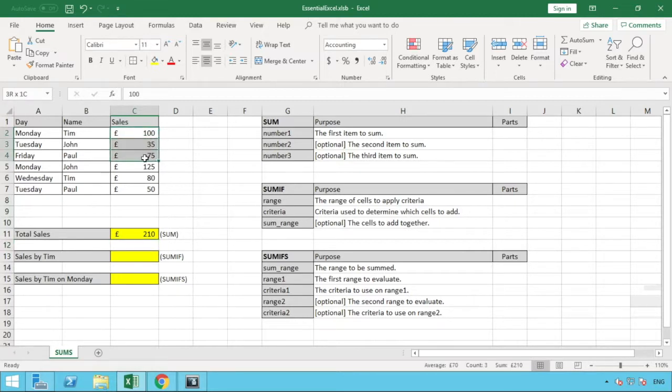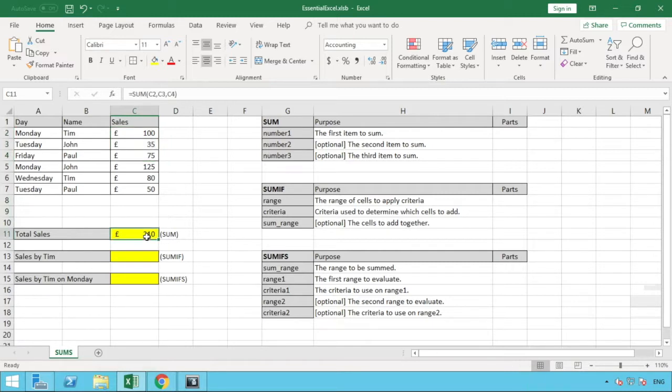Just those 3 there. And what you can actually see as well is when you select a range of cells, providing you've allowed it to be on in this bottom corner, you can see the total down the bottom here. So you can see the sum of 210. That's a good way to get a quick reference of a total rather than having to put a formula in. But back to our example.